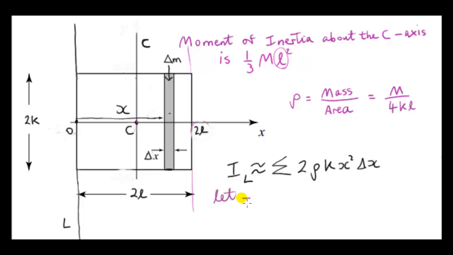So next we take our limits. We let delta X approach zero, so the strip becomes infinitely thin. So now this approximately equals becomes exact equals. The summation becomes an integral sign. The two rho K can be pulled outside. Delta X is replaced with DX. So just the exact same as before, but the limits are different. Here we're summing over all the strips running from this time zero to 2L. The origin is here, so we're integrating from zero to 2L.